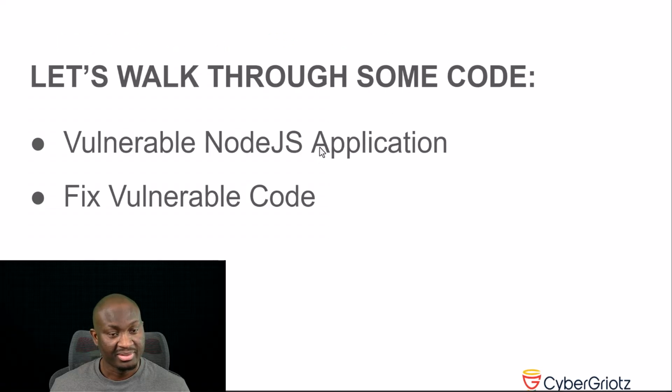All right, in the next part of our video, we're actually going to do a live walkthrough of some code. We're going to look at a simple file upload application. This application accepts images as uploads and saves them to the server. We're going to take a look at the backend code to see if there are any vulnerabilities, and then we're going to fix those vulnerabilities to give you a sense of what some coding best practices look like. Stay tuned when I come back.